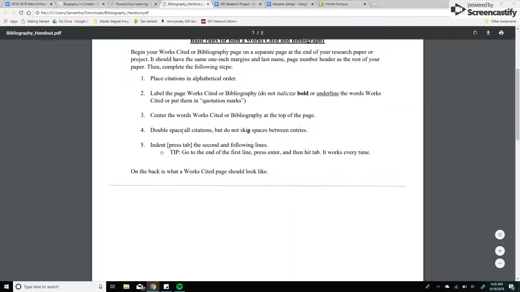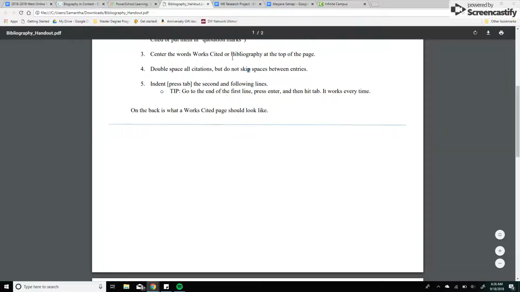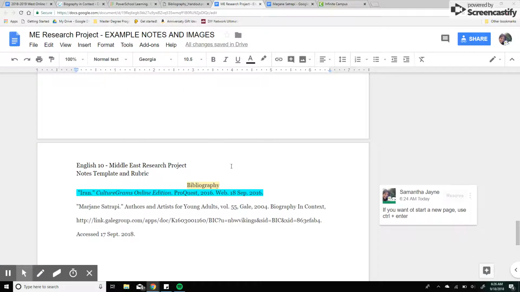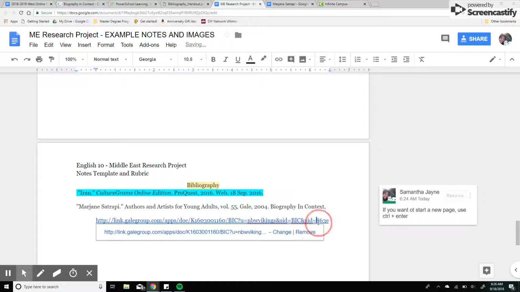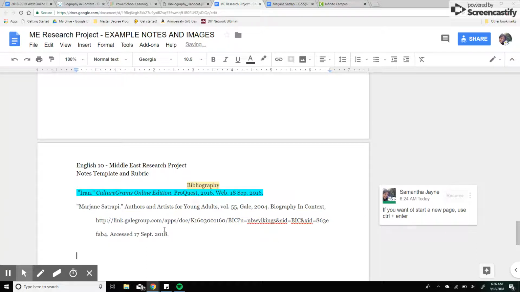So this is the tricky part. You need to indent them. We call this a hanging indent. So this one, you don't have to indent because it's only 1 line, but this one is 3 lines long. So what I'm going to do is I go to the end of the first line. I hit enter and then I hit tab. This is the hanging indent. It's indented underneath. Now this one needs to be too. So I go to the end of the second line, hit enter. Okay, I don't like this there, so I remove it, right?